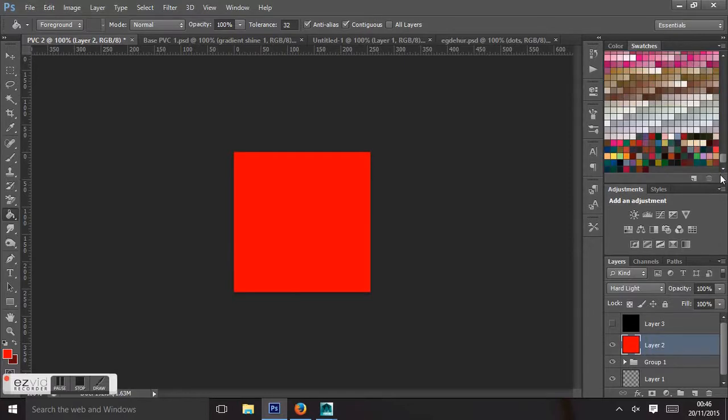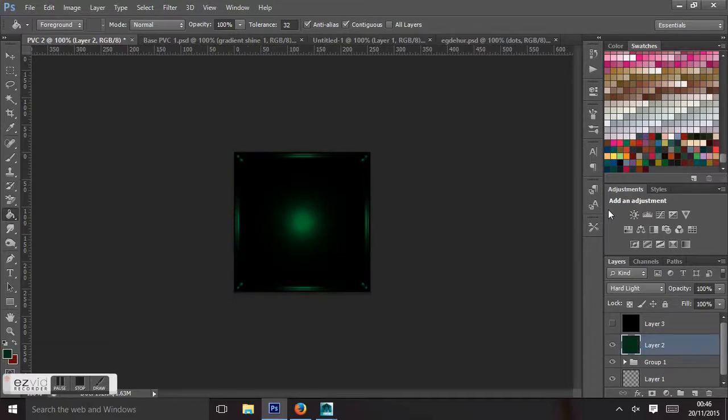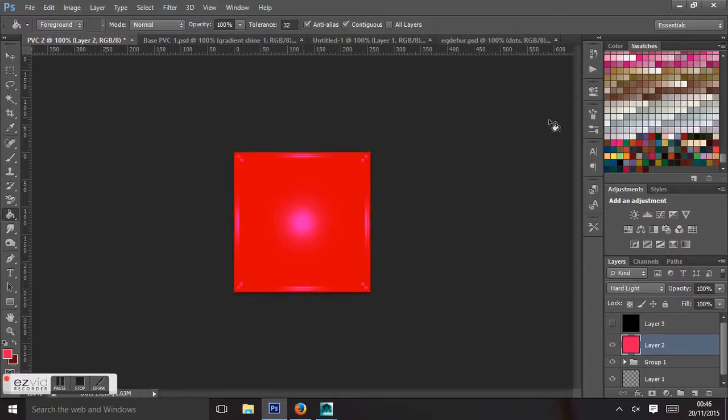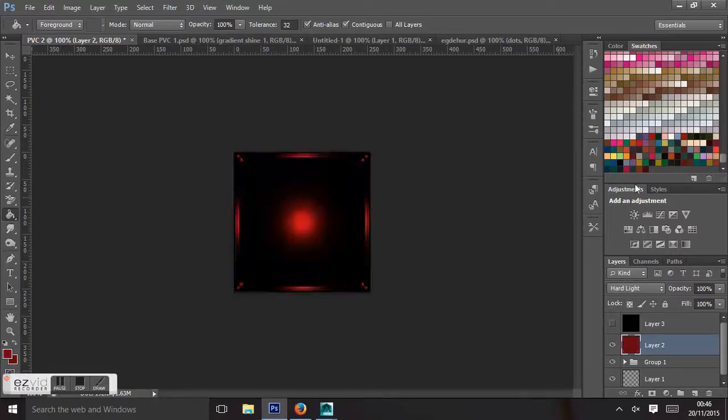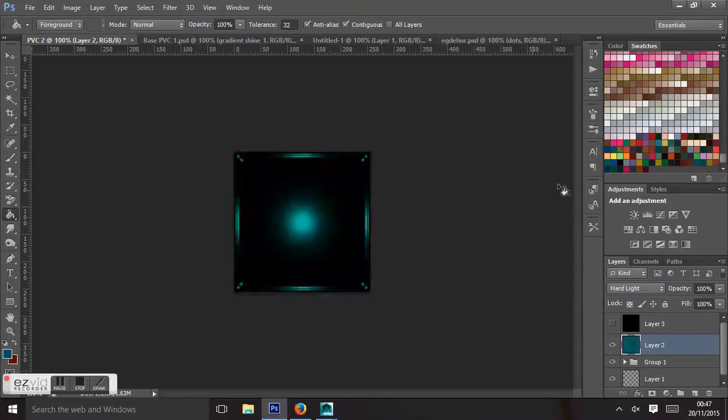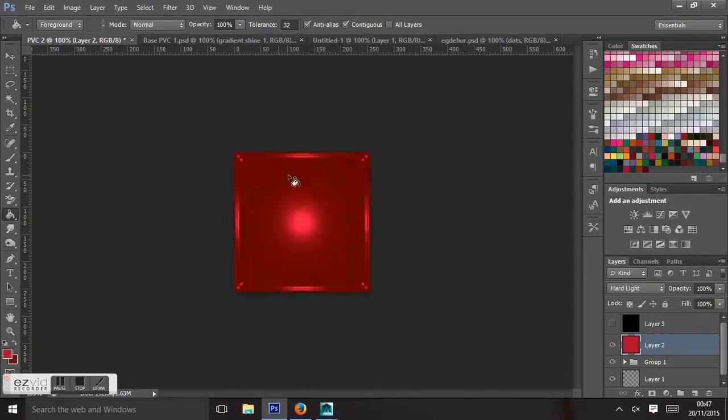So hard light, you have to remember that you're going to use it with colors that are a bit on the darker side. Darker greens, darker purples. It also depends on the brightness of the color, but you just go around experimenting with all of these different varieties of color. There you've got a nice teal, there you've got a nice blue, and you can just keep going and going until you achieve something that you really want in the color that you want.